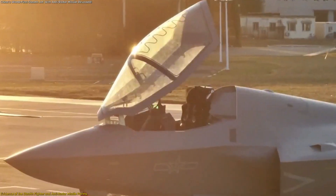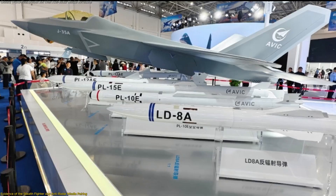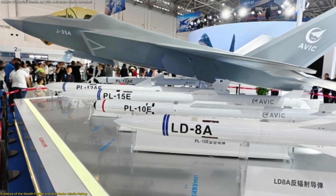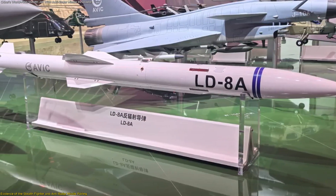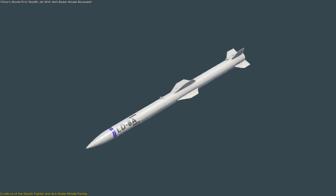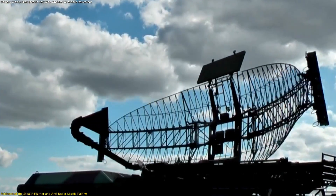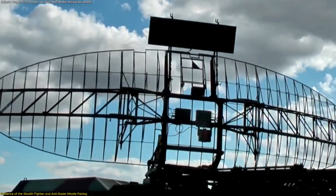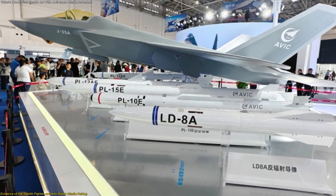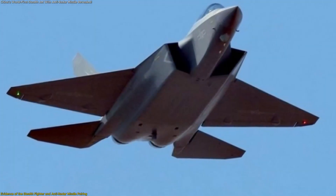At the heart of this story is the stealth fighter designated the J-35A, with its carrier-capable sibling often cited simply as J-35. A full-scale model of the J-35A appeared displayed alongside various missiles, including the LD-8A anti-radiation missile. Reports indicate the LD-8A shares design cues with China's PL-15E air-to-air missile in size and shape, but instead of homing on aircraft, the LD-8A is configured to home in on radar emissions. The J-35 model showed the missile among its internal weapons bay loadouts, hinting at internal carriage — a hallmark of stealth design, since external stores degrade low observable performance.